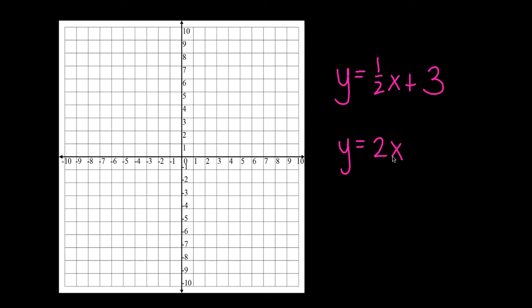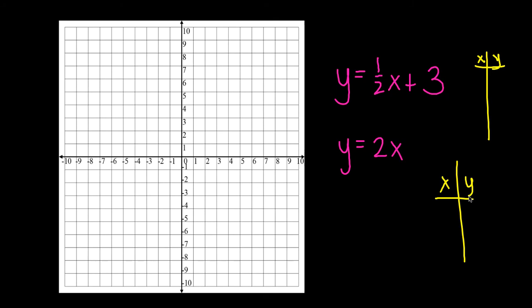So let's look for the point where both of these are going to be true. And certainly one thing that we could potentially do is make a chart and start charting all of the possible values for x and y in this guy, and all of the possible values for x and y in this guy, and try to find one where they match. But unfortunately, that's probably going to take us a really, really long time to check all of the points on this line. In fact, we can't ever check all of those points because it is, of course, infinite.